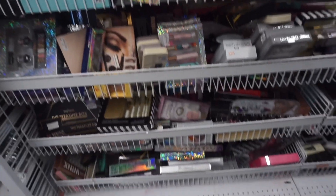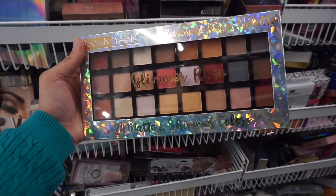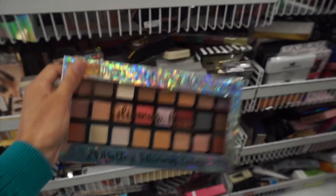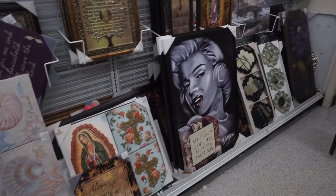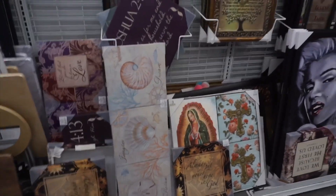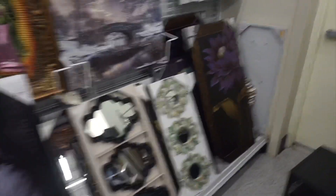Let's see what goodies I do pick up this time, since last time the lines were too long and I couldn't get anything. I found this guy from Beauty Treats — Glimmer Rose, 24 matte and shimmer colors. Really pretty, and only $5.99. So let's see what else I pick up. I see some tables, some home decor — they have quite a bit of new stuff, a lot of new additions. I guess I have to come here more often. I'll see maybe Thursday to come back and see if they have more new stuff.